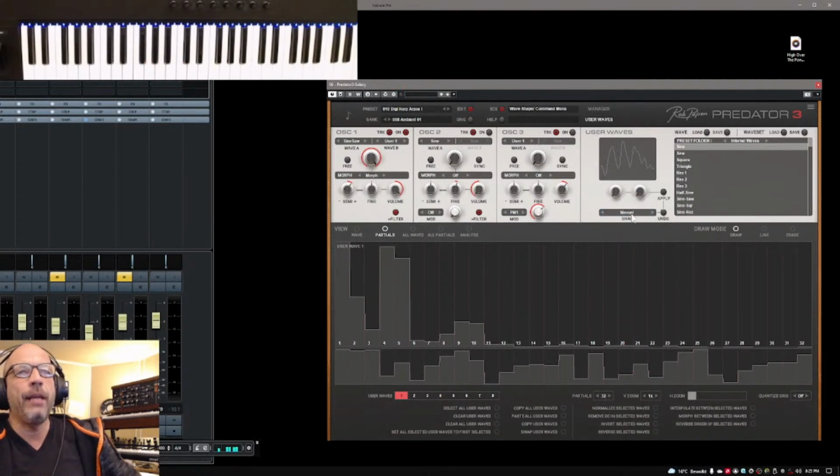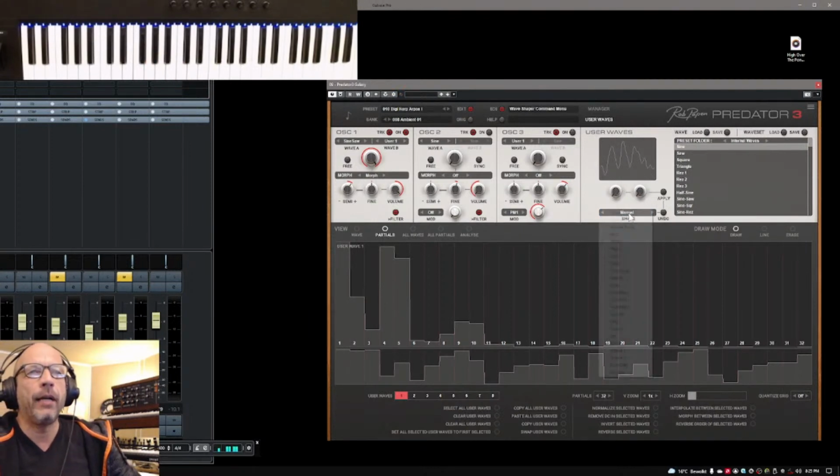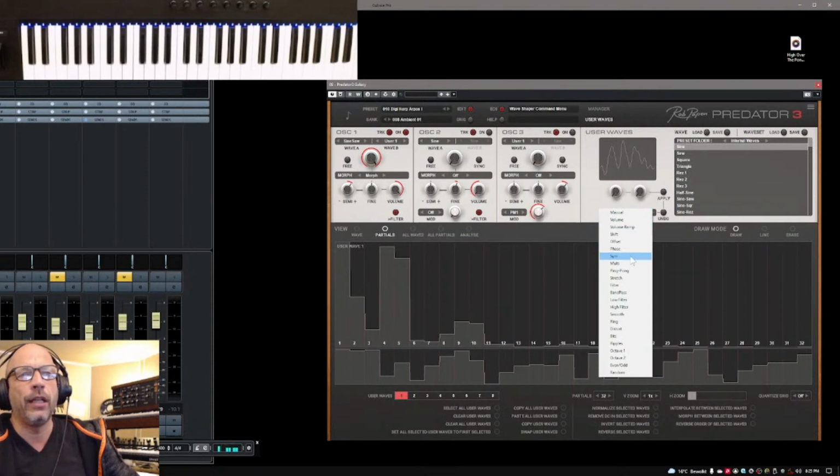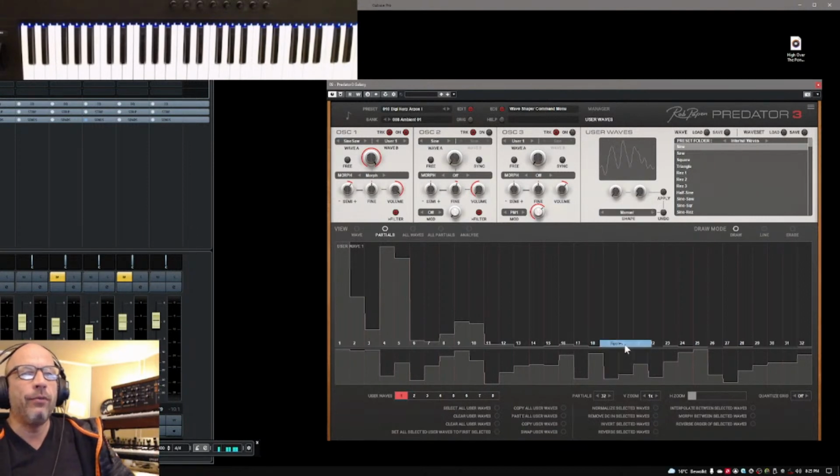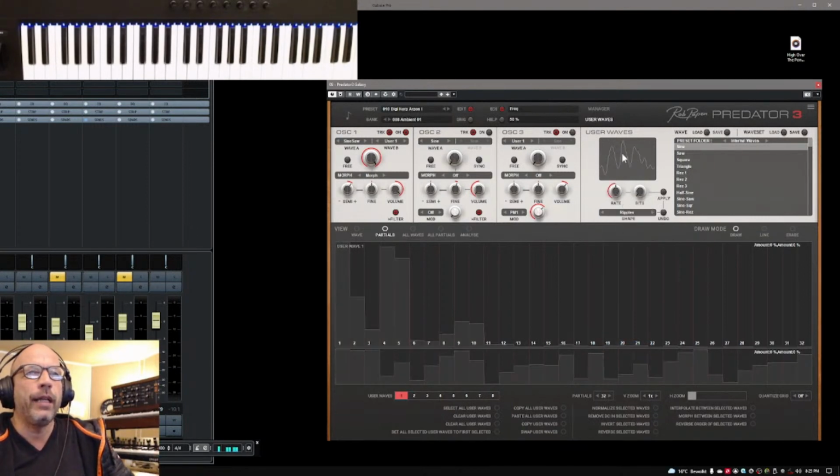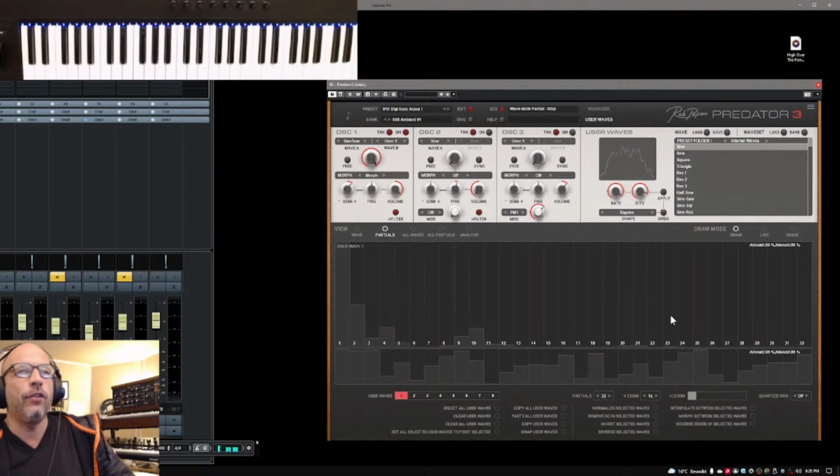So the shape I'm doing now manual, and we have these presets where you can say ping pong things, and it changes the waveform. So ripples is what I did, rate, and then you can see up there what it does to the waveform, and then you press apply. You see down here it changed also, and you can listen to it.